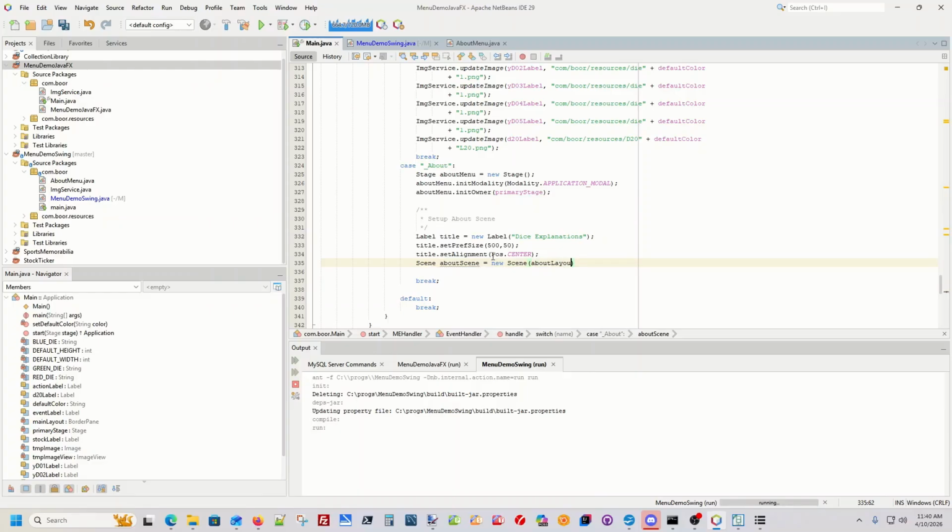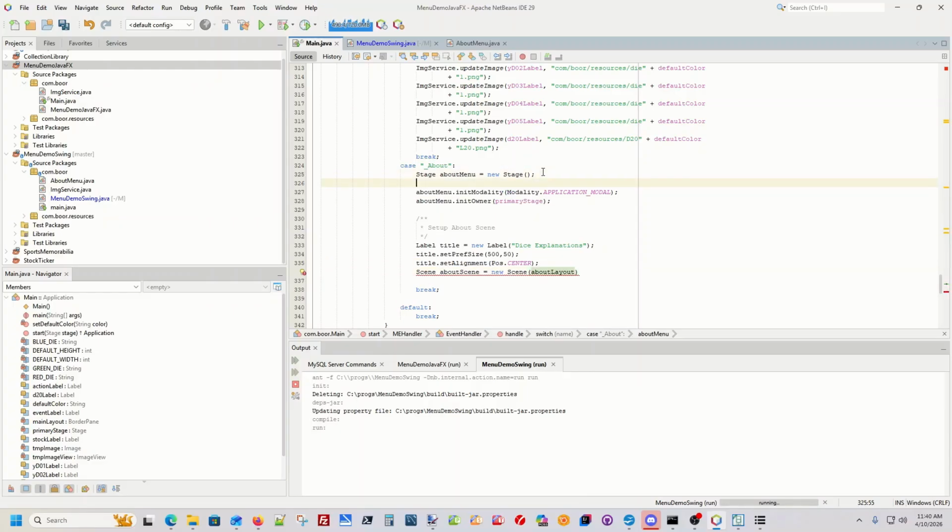About layout. I missed a step up here. We want to set our border pane. About layout equals new border pane.